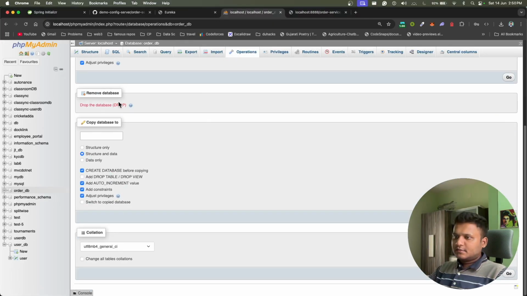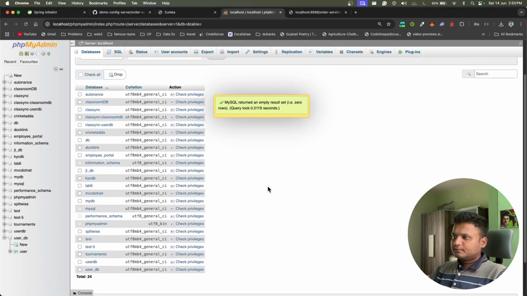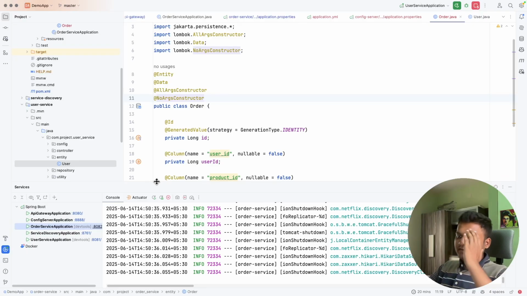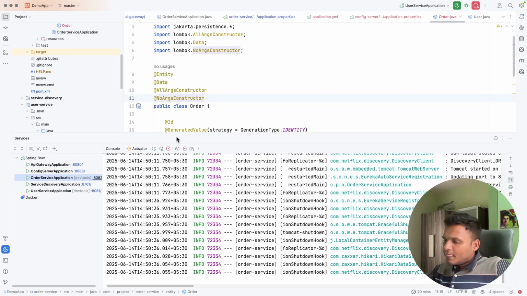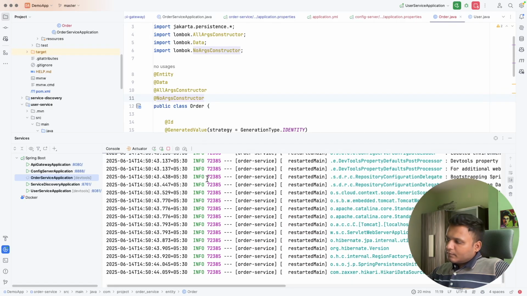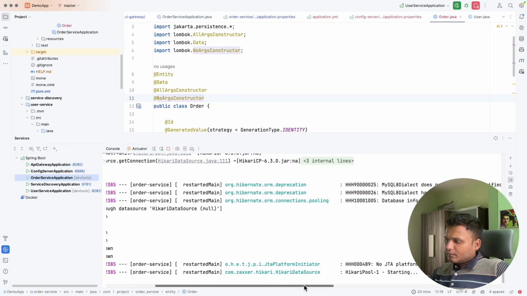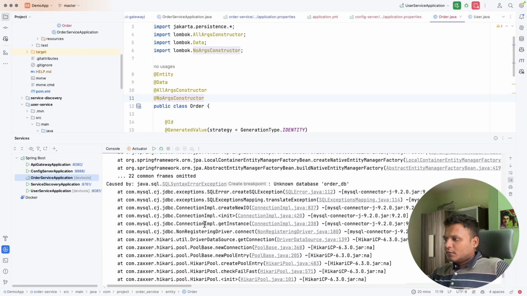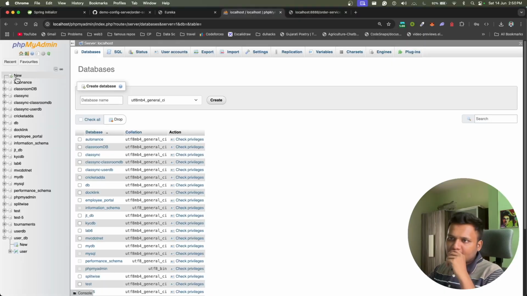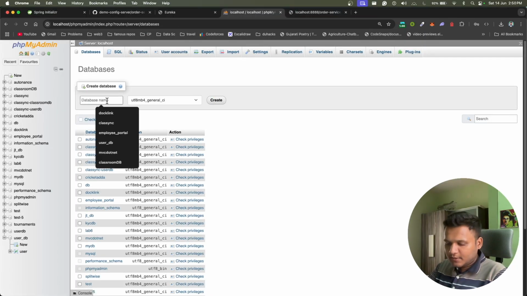Let me just drop this DB and again rerun and check whether it is giving me error or not. Yeah, so it is connecting to the database, but the entity creation is not happening.